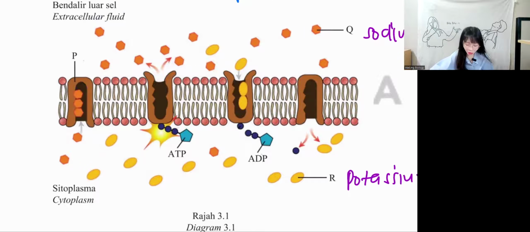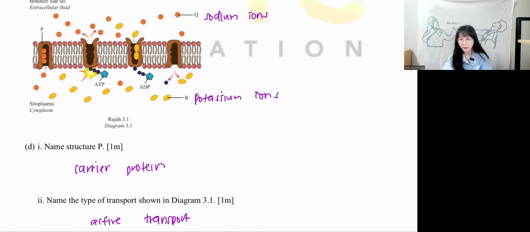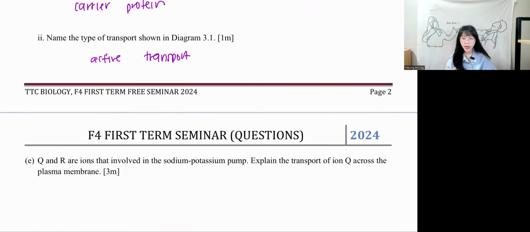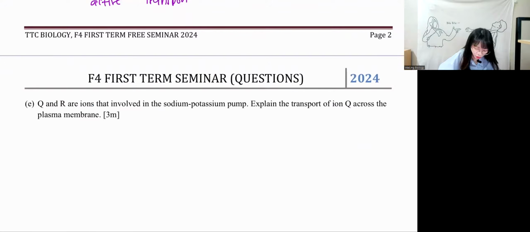They have different binding sites. The shape can be any other shape, so the shape doesn't matter. It's the amount, how many of them bind with the protein itself. Only the amount matters in the diagram over here. We need energy, right? It's in the form of ATP. When there's energy, they will release energy and it will change the shape to allow your sodium ion to pass through. Since we never wrote that Q is a sodium ion, when you write sodium ion, you have to bracket Q. Or you can just write Q if you don't write sodium ion.